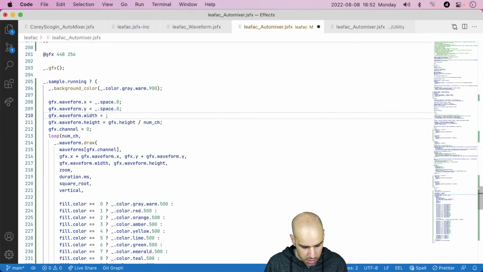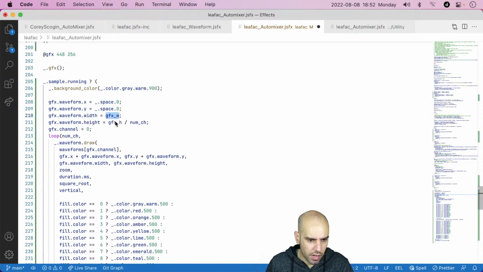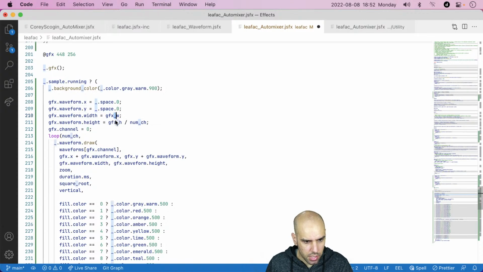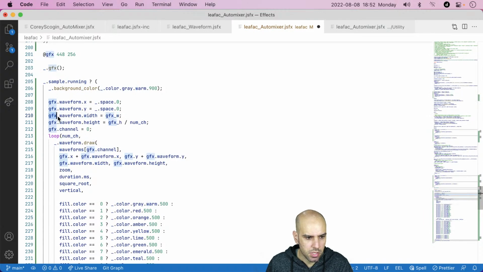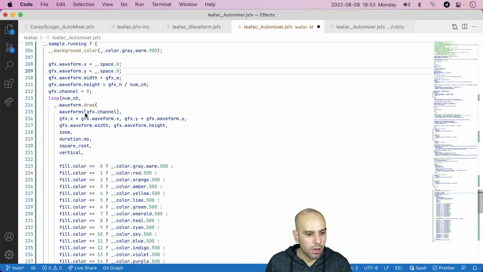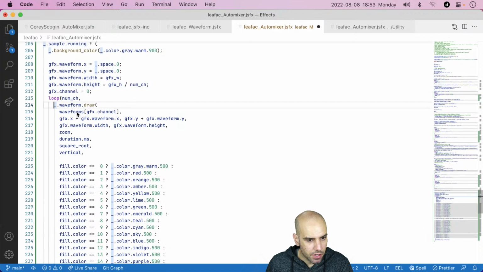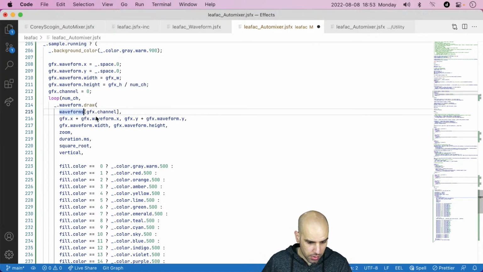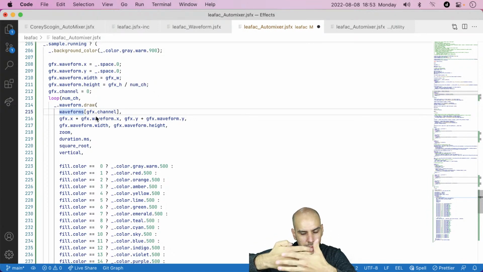So this is the GFX width and GFX height. And these are variables given to us by REAPER. That's why they use the underscore and the abbreviations instead of using dots and full names. When you see dots and long names, that's us. That's the library, or that's me writing an effect. Anyhow, so then we have the function that actually draws stuff. And we want to draw the inputs first because it's going to be behind, and the outputs second because it's going to be in front.